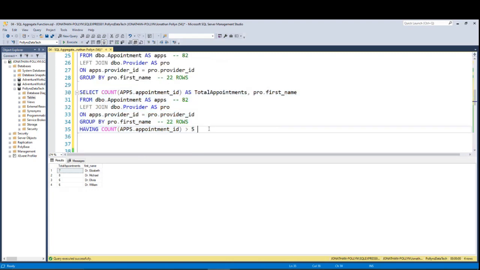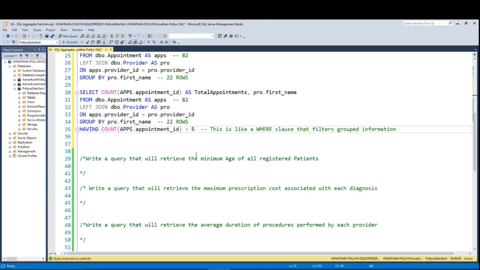So I can make a comment here for the sake of note. I say this is like a where clause that filters grouped information. So far, so good.